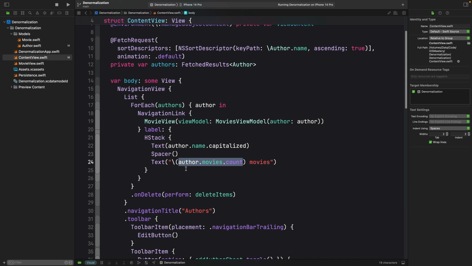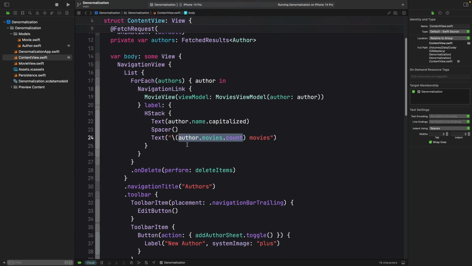And the solution is something called denormalization. Yet another concept, but denormalization is quite simple, and it consists of duplicating data for efficiency. I know you might be thinking we've been taught time and time again that data duplication is bad, but in this case, it can be an extremely powerful tool to improve fetch performance. So now let's see how we can improve the performance.